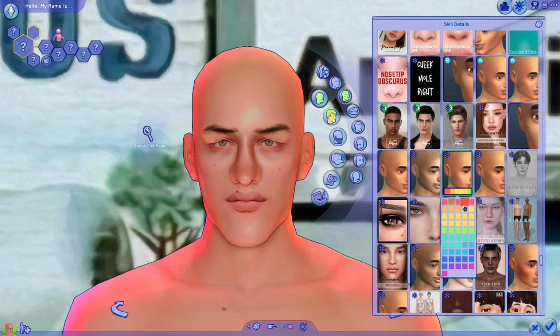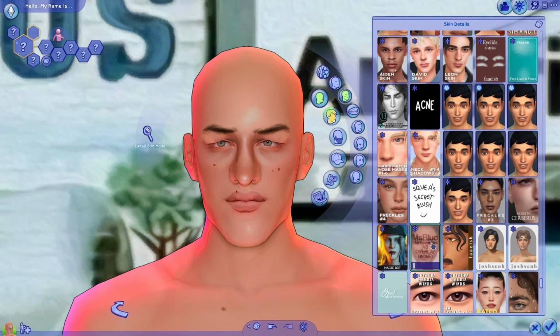Also this face kit is really, really great. I don't even know who it's by, but I will also have it linked below. And each of the different colors affect a different area of the face basically. Oh yes, I love using these. It's like a little highlight on the nose. I think this one looks cute.